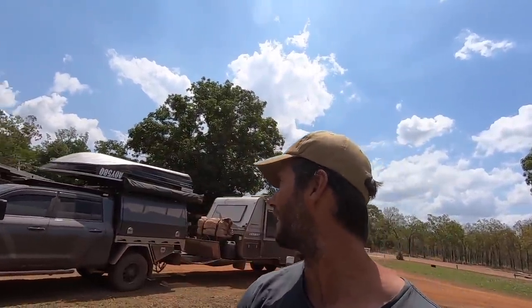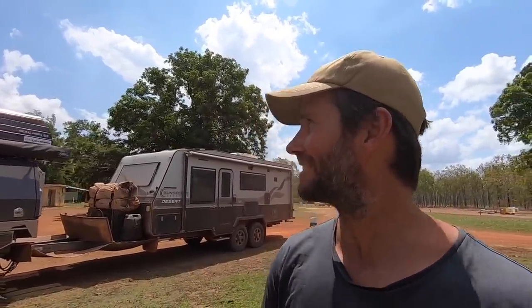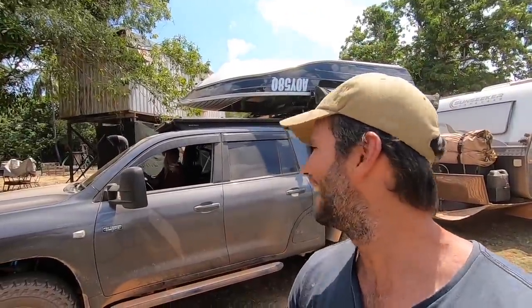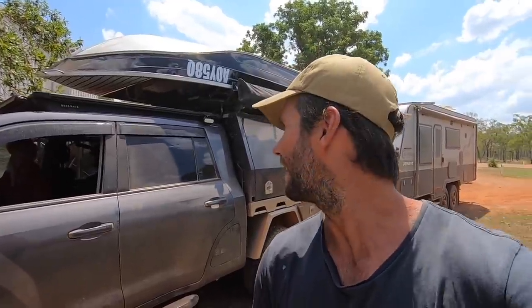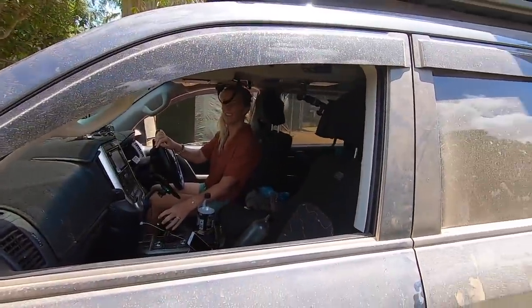I don't know if this is a good thing or not. We've got Beck parking up the rig. She's already gone the wrong way. You're going the wrong way, dear. You're supposed to come through here. I was just telling them, I reckon you're probably going to go the wrong way, and straight up you went the wrong way. You're supposed to drive through here and park in the shade, bud. Oh, I thought you wanted to park around the other side of the tree. Oh, you can if you want. I reckon we'll just pull through here. Oh, well, I can't reverse. Why not? Good practice for you. I'll help you. You back up. Here we go.